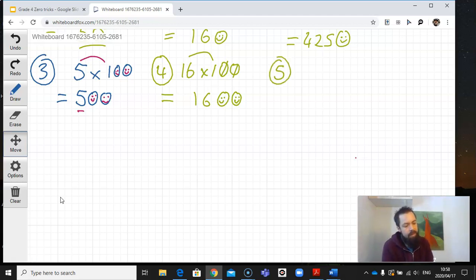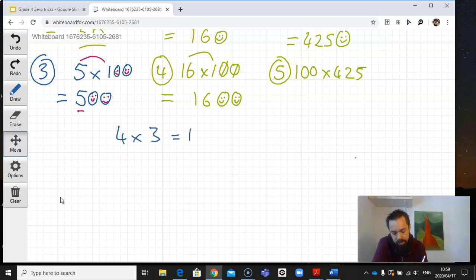I'm going to put it in like this. The only thing I've done differently with this one is I've switched it around. So I've put the 100 in the front. What the 5s were learning just yesterday was about the rule that when you're doing times, you can switch the numbers around and it doesn't make a difference. And I'll do that underneath. So if I've got 4 times 3, it equals 12. And if I've got 3 times 4, it also equals 12. You don't need to know the name of that rule, but basically we could switch it around. So it makes no difference which one of the numbers is in the front.